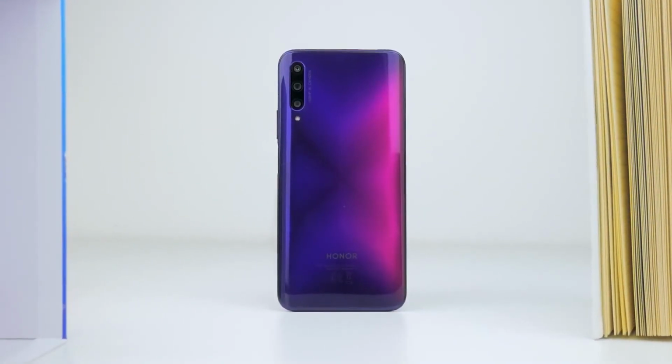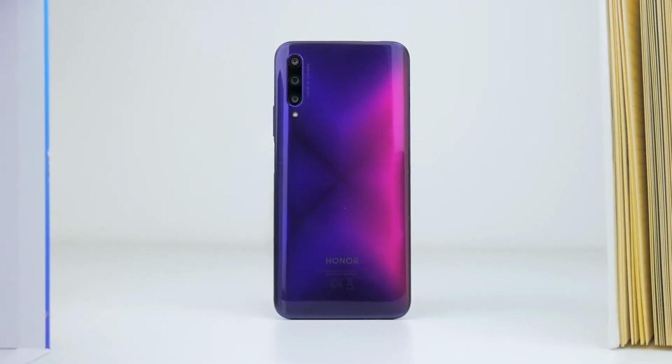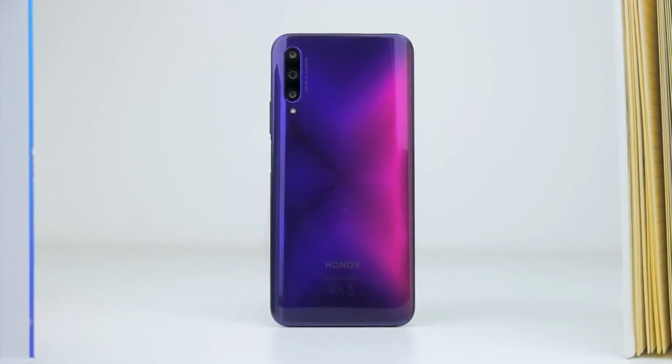So that's the Honor 9X Pro. Improvements internally and changes to the software are its biggest differences over the 9X.